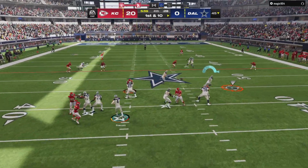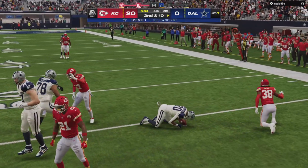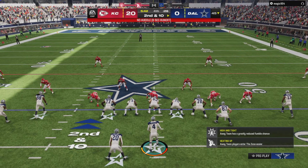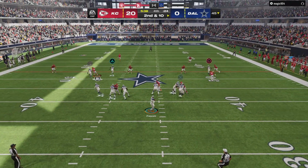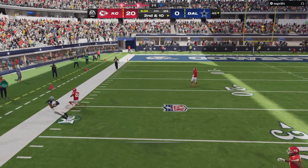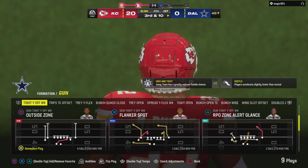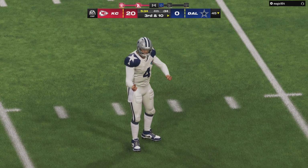Prescott on first down. That's dumped off to Pollard. And he maybe makes it back to the line of scrimmage. That's it. And now it looks like they're going to be in the hurry-up. 2nd and 10. To throw is Prescott. And that's going to be incomplete. That's coverage you'd expect to see in a tie game late. Not in a lopsided game like this. They are not letting up.